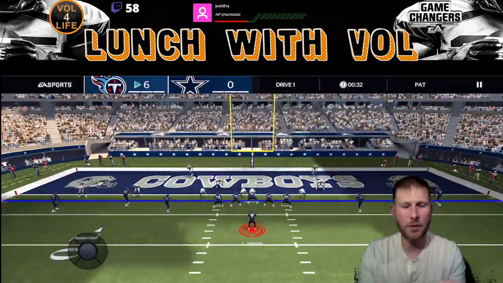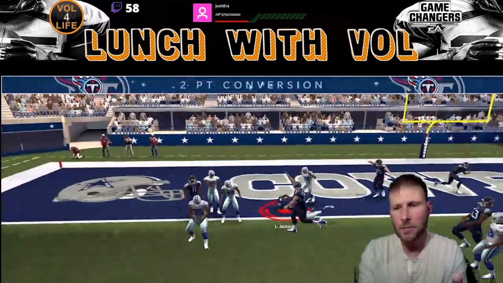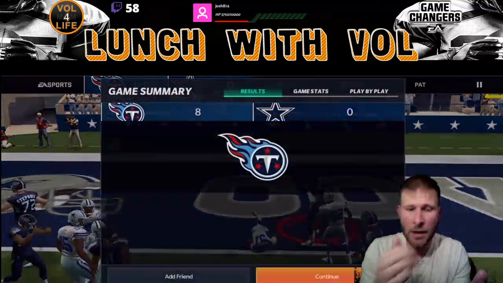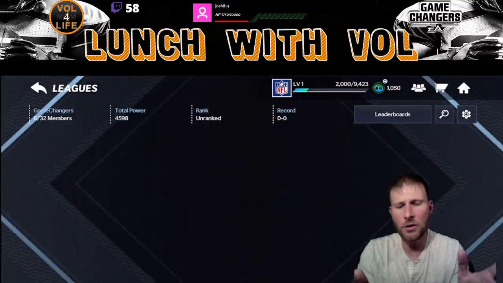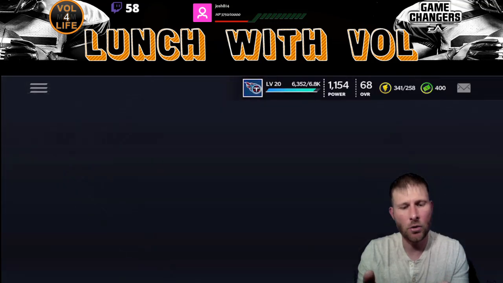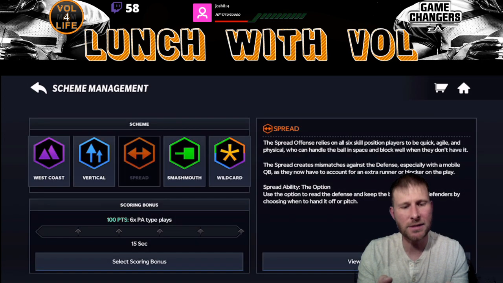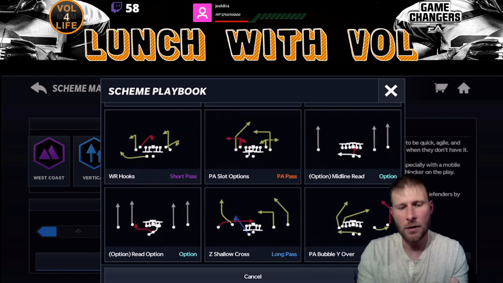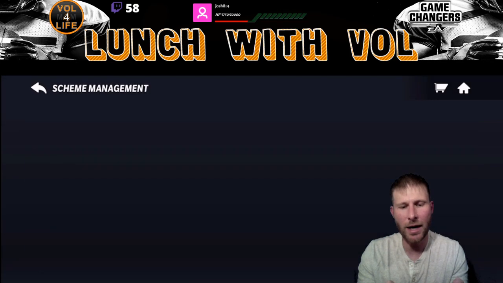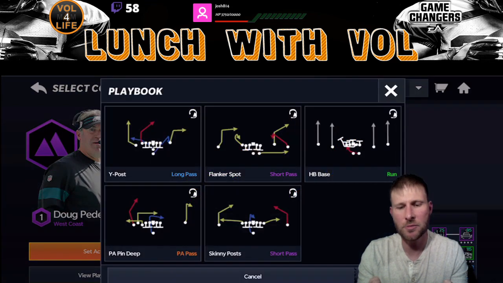There we can see some of the plays from Reid. Again, Reid is on my top 5, right? Certainly very good, certainly a good option. When you look at the scheme, that's what you really want to look at: what do you need in your scheme in order to bolster your development. So if we look at vertical, for example, or spread, what we have a shortage of is short pass plays, right? We don't have a lot of short pass plays, so I need a coach that really gives me good tactics for OD, has a good playbook, and gives me some short pass plays.